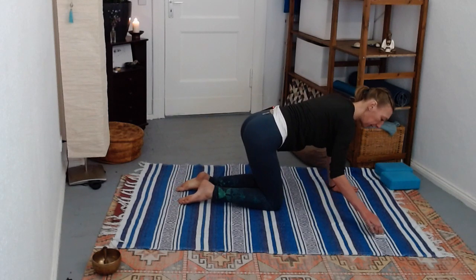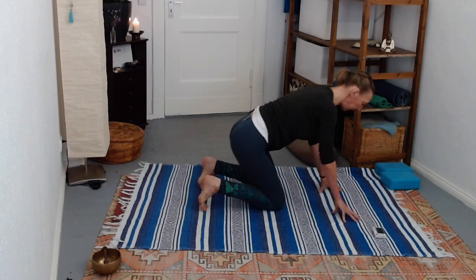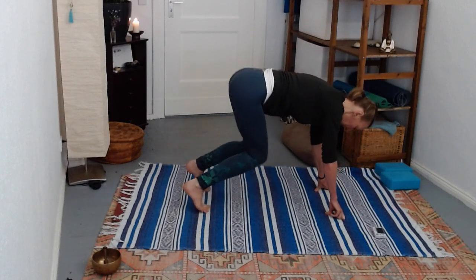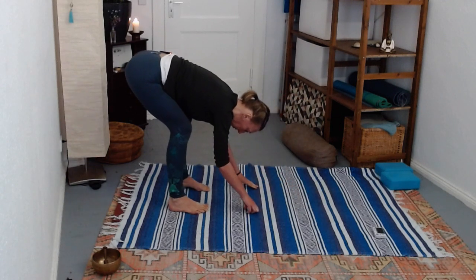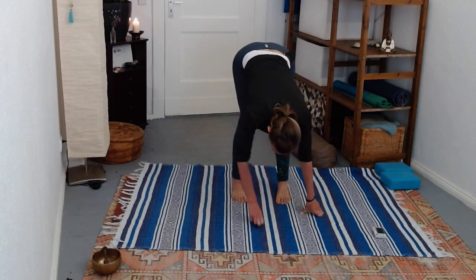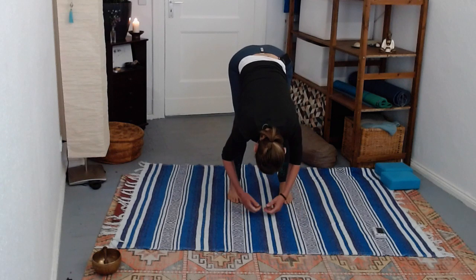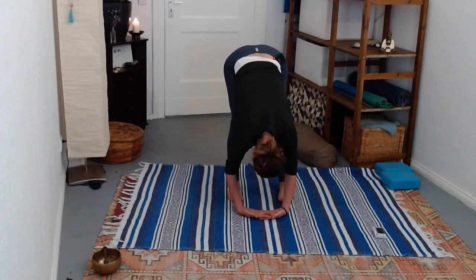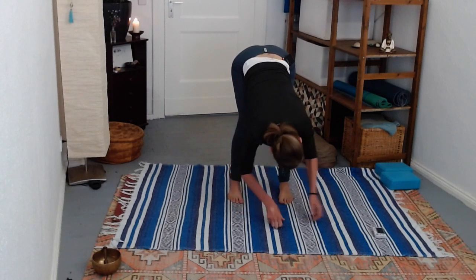And we'll take, the toes are going to tuck under. We'll take our dangling. So I'm going to press hands down, press the hips back and up, and then walk the hands back so the soles of the feet can be on the mat. I'll again change my position a bit, but you can stay where you are. You can take your feet wider, you can bend your knees generously. Again, I have my morning body quite tight, so my knees are super bent as I hang the head forward.